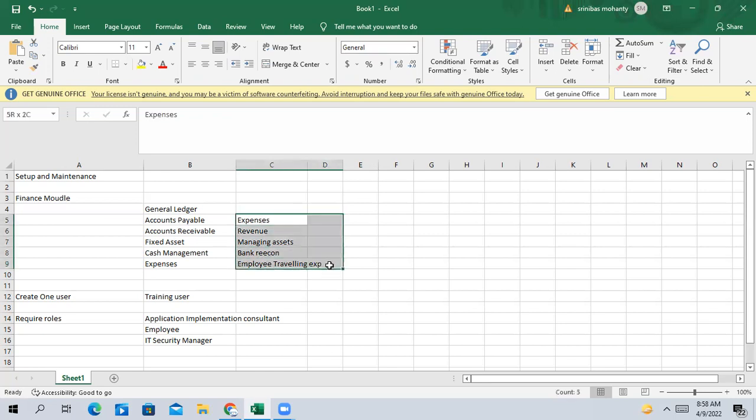All these activities, you can call them subledger modules. All these five modules are subledger modules.